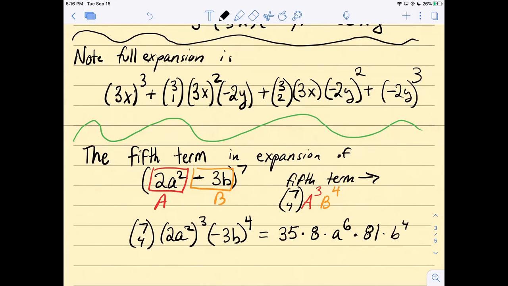So 35 times 8 times 81, I mean, I wouldn't ask you something like this, but the one thing I do want you to be careful with and make sure you know is the laws of exponents. When you put a power into another power, you're going to have a squared written 3 times. That means you're going to have a to the 6th. So make sure you know those laws. All right.